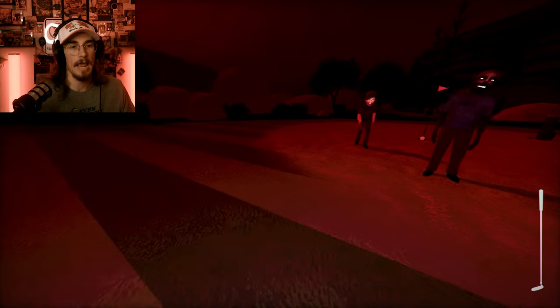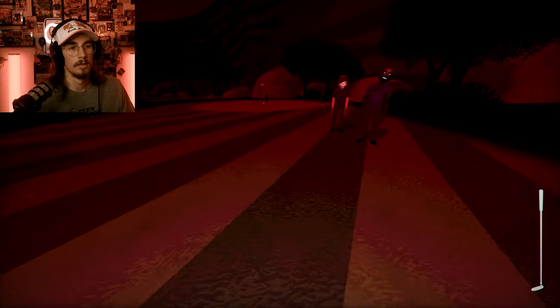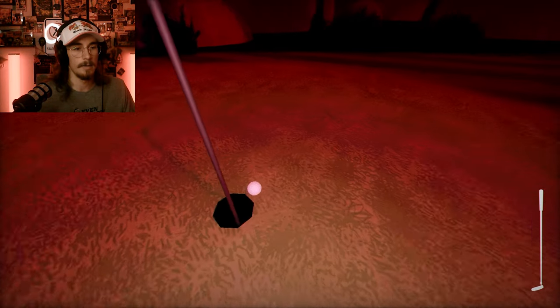Oh, dagnabbit. Don't you walk up on me. Don't you? Oh, shit. Okay. They're far enough away. We're lined up good enough. Oh, dagnabbit. Here we go.